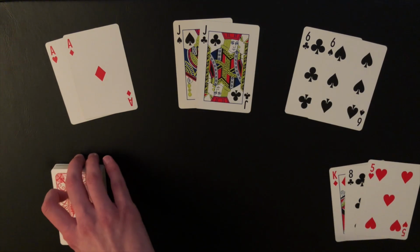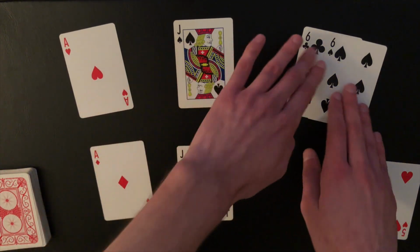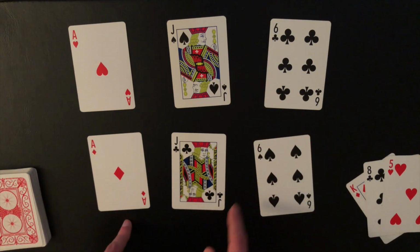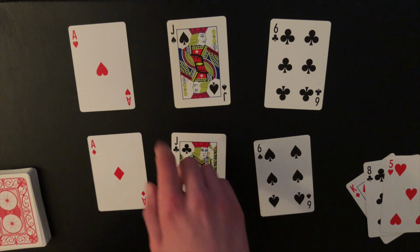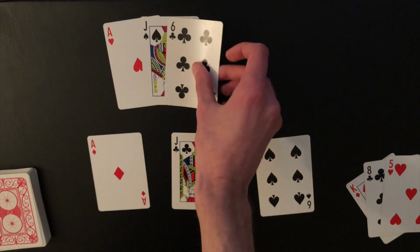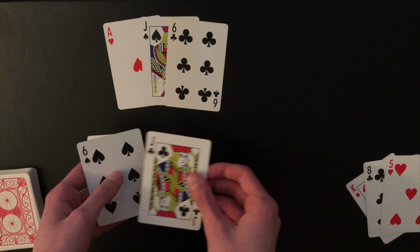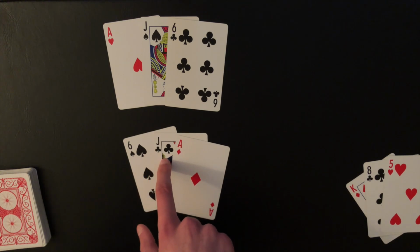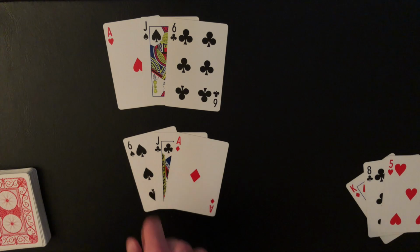And this is going to be how you set up the deck. So first, you're gonna split up the pairs into two groups of cards. So we have ace, jack, six, and then ace, jack, six. All you're gonna do is take one of the piles and reverse the order. So if one pile is going ace on top, jack in the middle, six on the bottom, then you're just going to do the reverse order with the other pile. So the reverse order would be six on the top, jack in the middle, and then ace on the bottom. So as you can see, it's just the soulmates reversed for one of the piles.